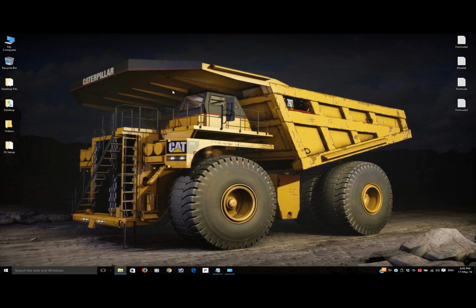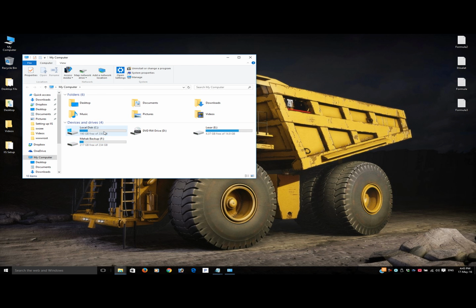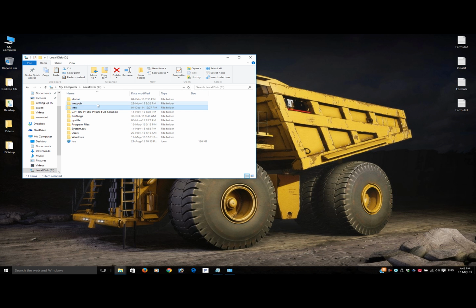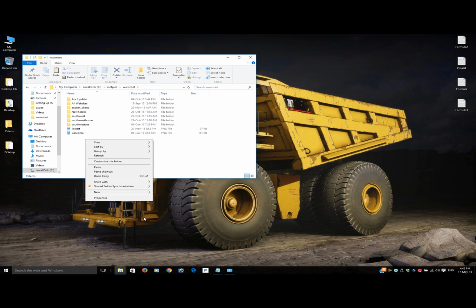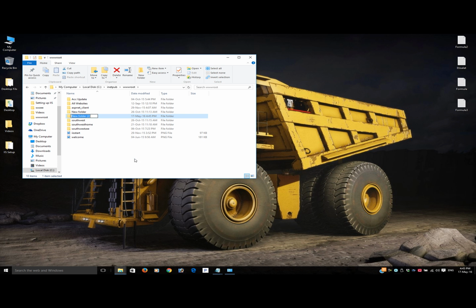In order to make and check our application, we need two folders. The first folder we need to make on our C drive, in inetpub, wwwroot. So we're gonna make a new folder, and our folder name will be accounts.